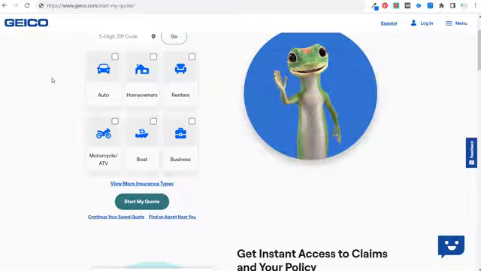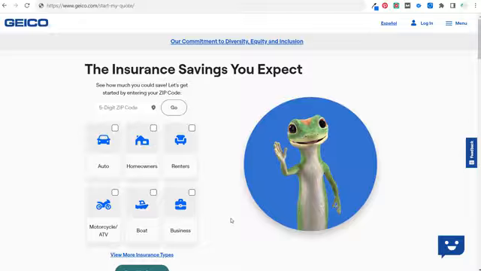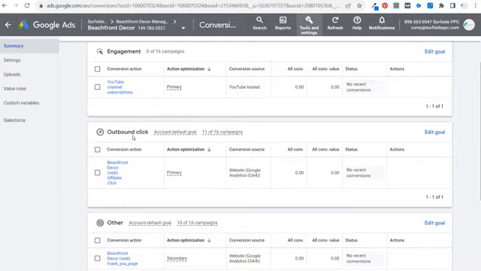So it basically shows that somebody clicked this button and went to a new page. You can also track individual button clicks. Now, I have videos on my channel for how to set up conversion tracking, so I will link them in the video description, but it's a very easy process to set up conversion tracking for your key performance indicators. And you want to make sure you set up your conversion actions here.